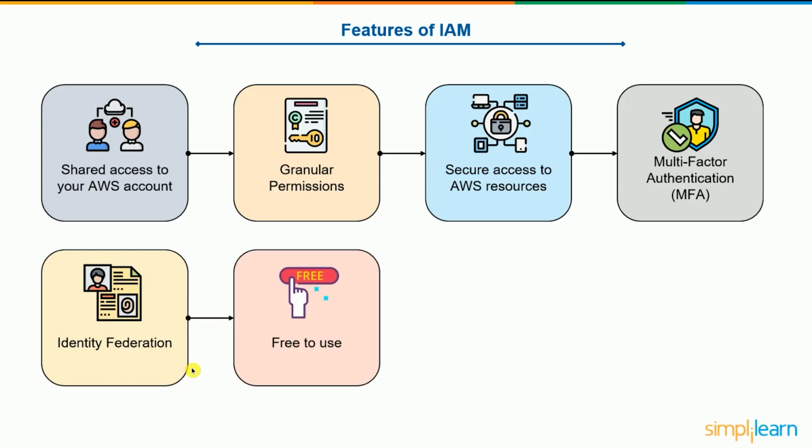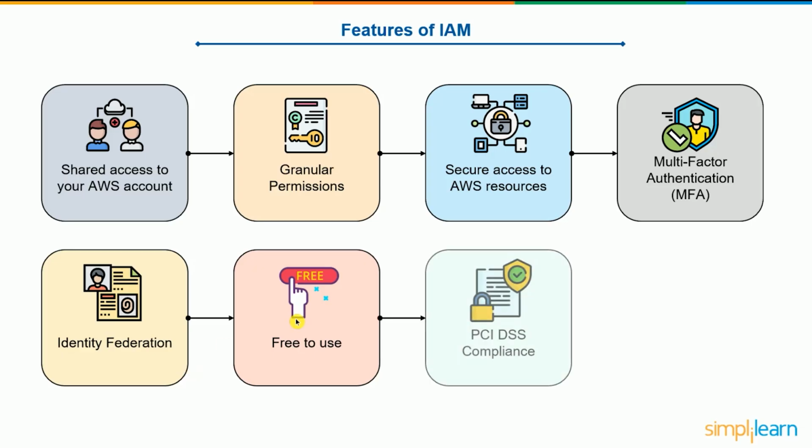And of course, IAM itself is free. So it's not a service per API request. AWS is very concerned to put security first, and so IAM is free. It's just the services that you use. For example, if you're securing an EC2, of course, that EC2 instance falls under the current pricing plan.